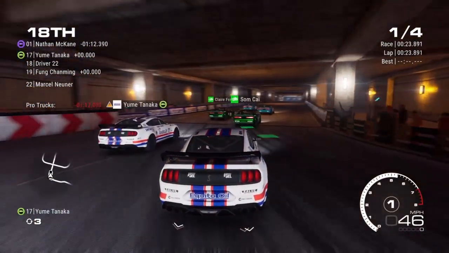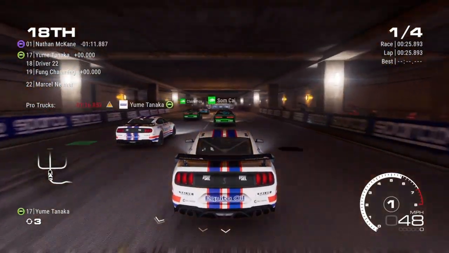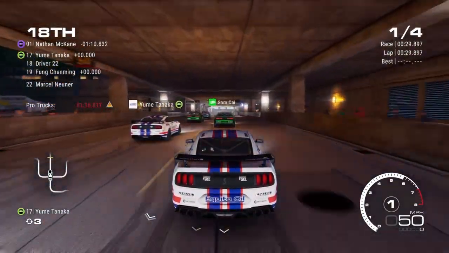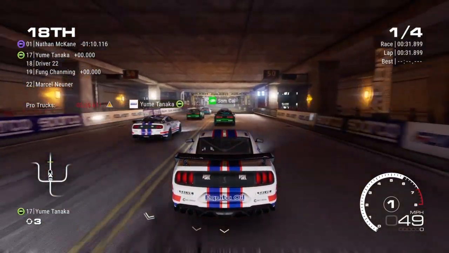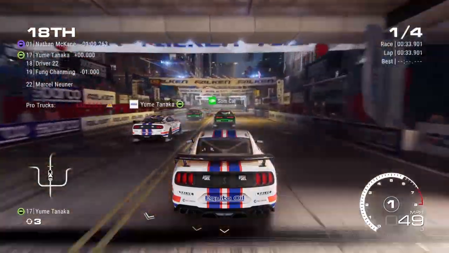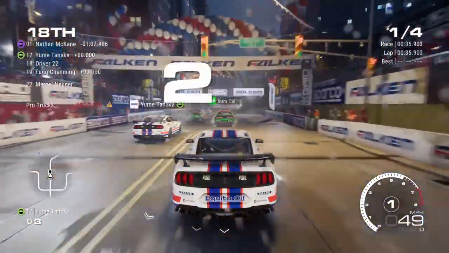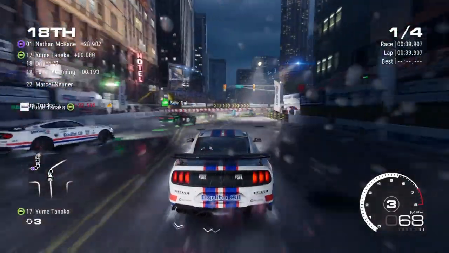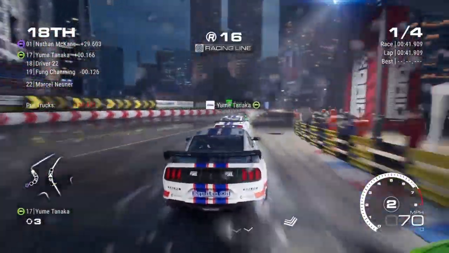Here's the grid as we start. Oh, and we're way back in 18th place with our teammate just ahead of us. Kane is again in the lead at the moment, and yeah, I think we're going to be presumably in some of the fastest cars because we're starting near the back. I mean, look at the map, you can see the distance the leaders are ahead.